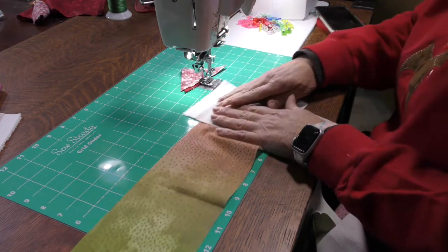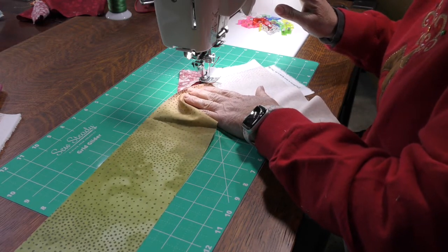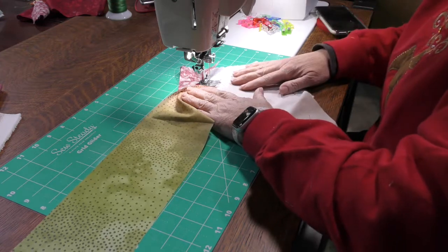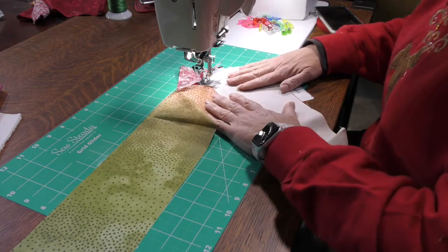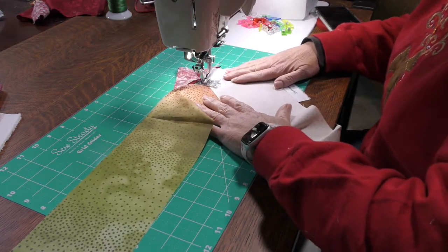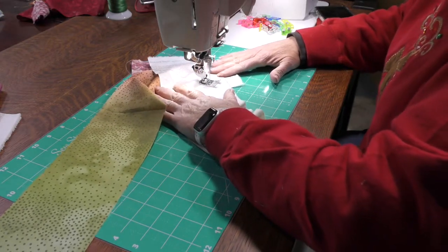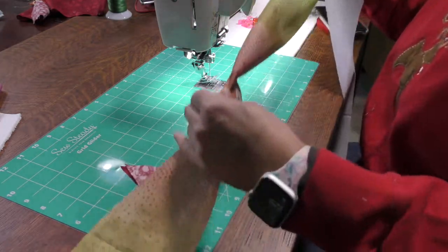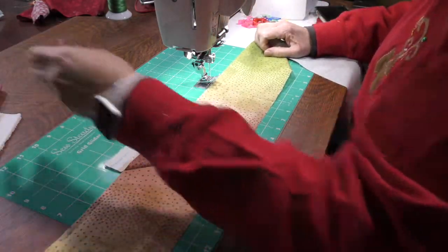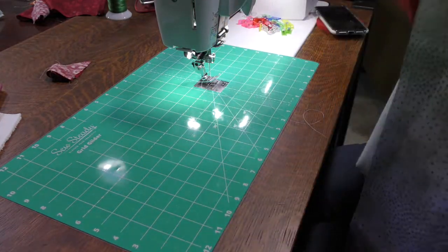I think it looks okay, so let's lift it up. Wrong button, and I will sew a diagonal line. And here is my border. And I will do the same thing with the other one, only I will join the purple.